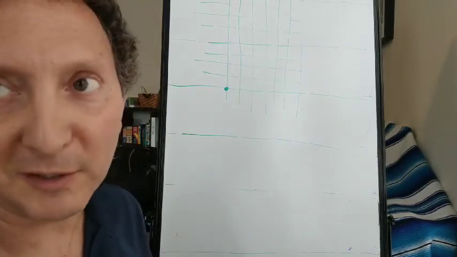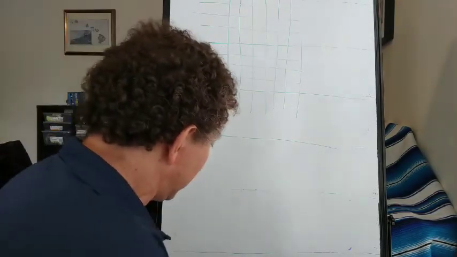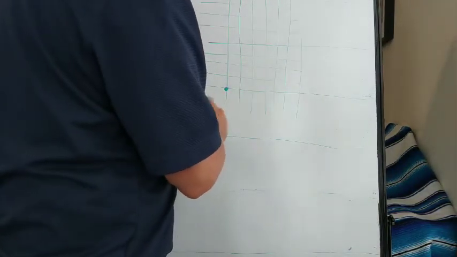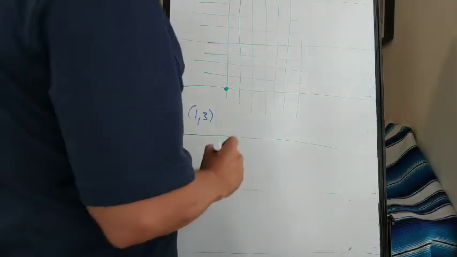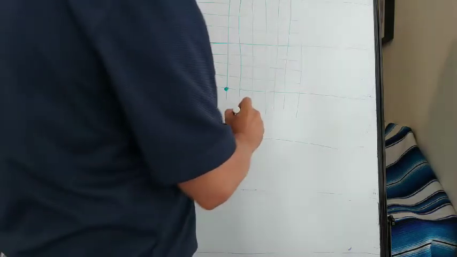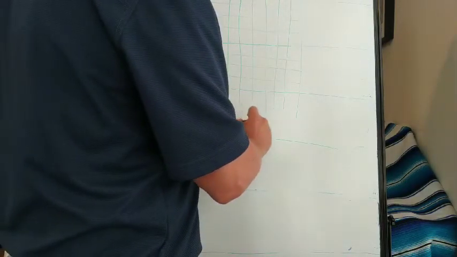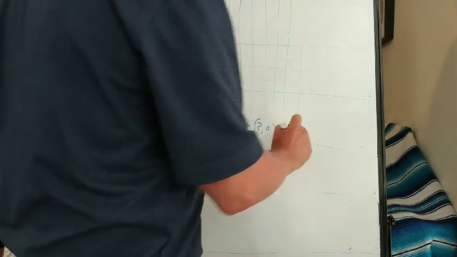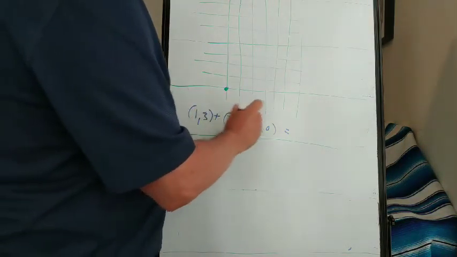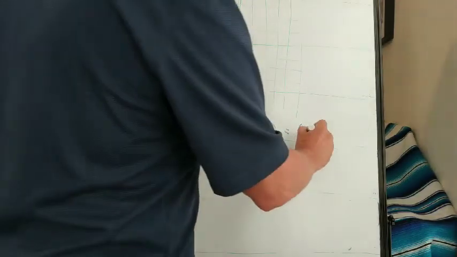This lesson should go down really easy because it's very basic material. So let's look at three ordered pairs, three elements of R2. (1, 3), (2, 2), and (2, 0). So if we add these together, of course we get 1 plus 2 plus 2 is 5, and 3 plus 2 plus 0 is 5.